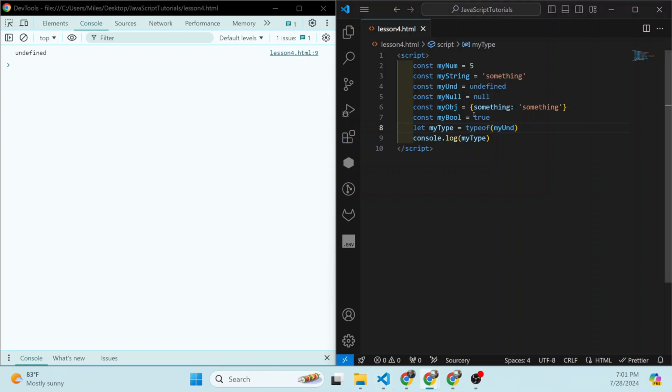Undefined. Let's see what null is. An object. What about the Boolean value? Boolean. And then, of course, an object.